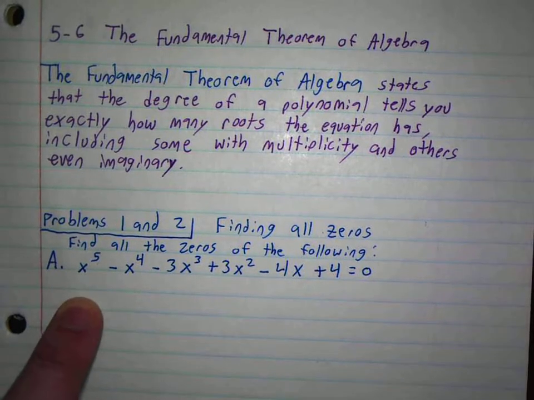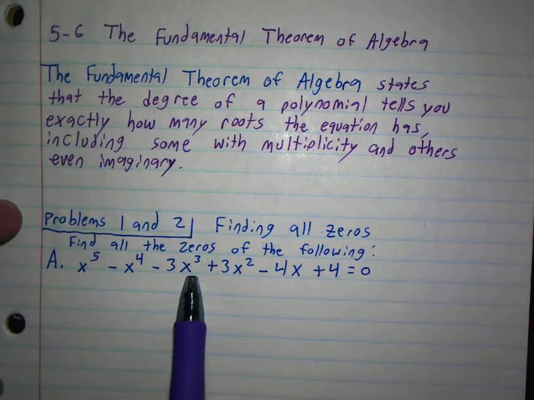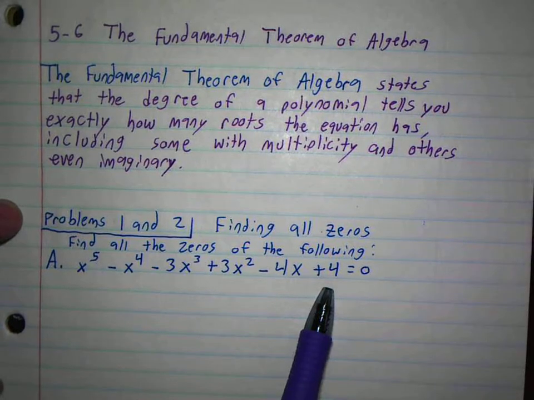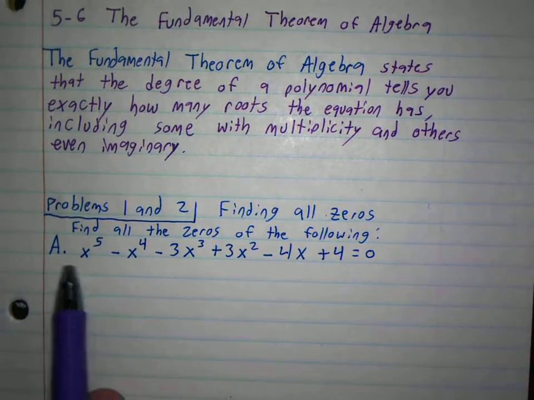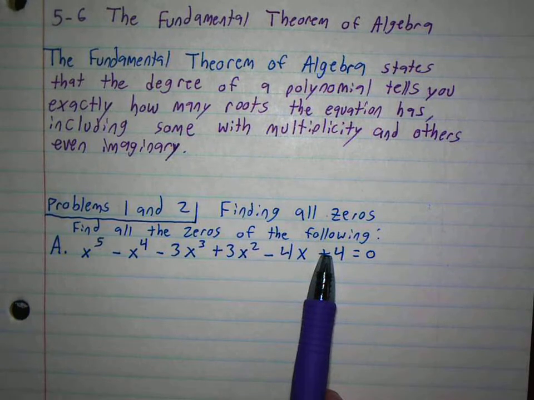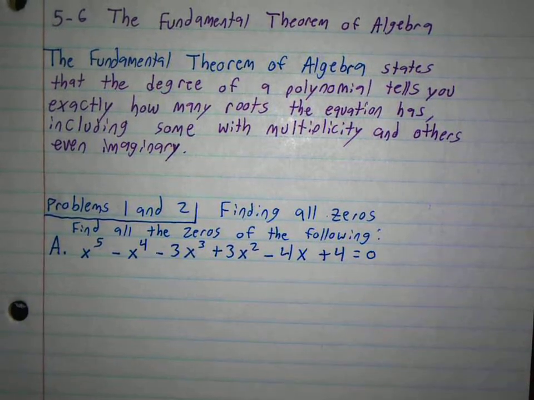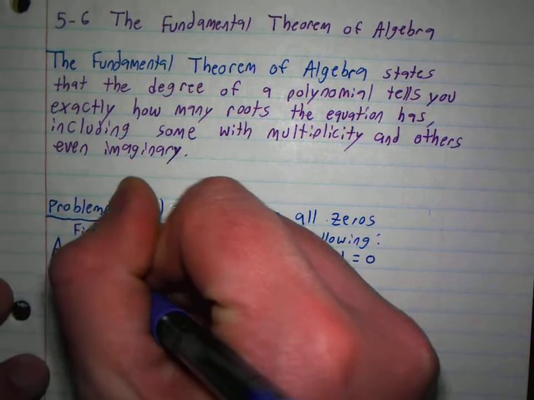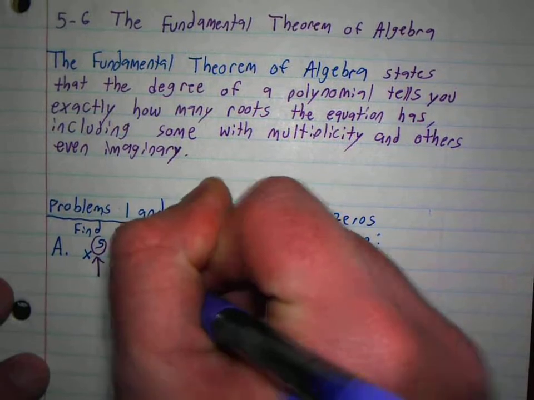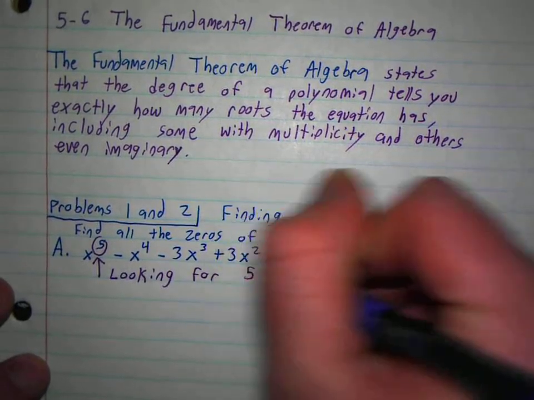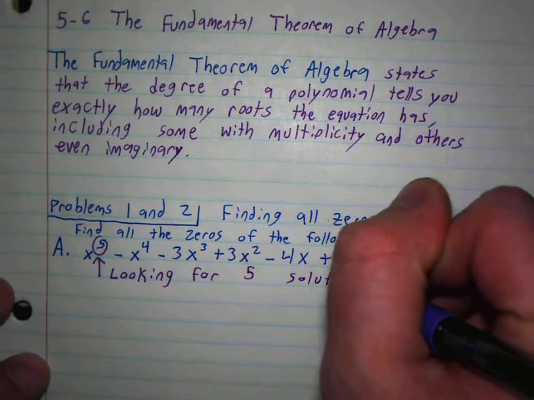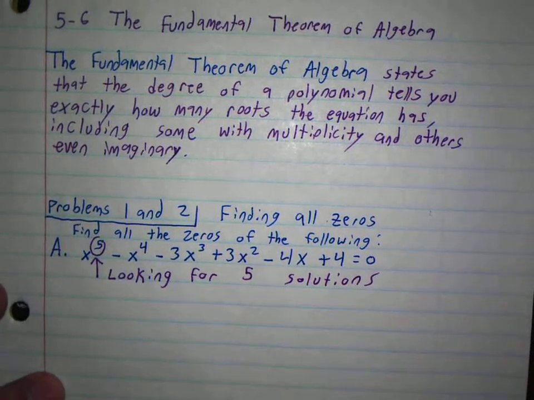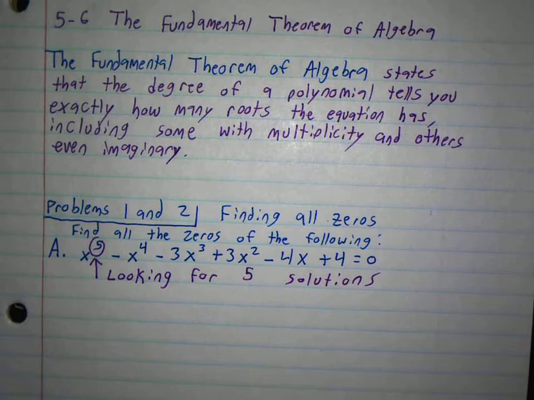And so we have something to the fifth power. Fifth power, fourth power, third power, second power, first power, constant. And last week what I taught you to do is first to go graph it and see if you could find any of the solutions. If you found, how many solutions are you looking for? 5. You're looking for 5 solutions, right? So just like last week, if we could graph that and get all 5 by graphing, then we're done. So let's check it out.